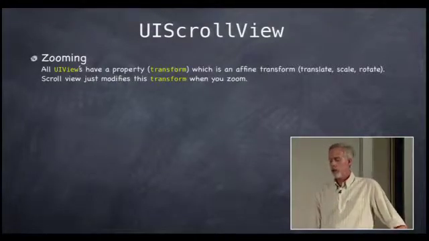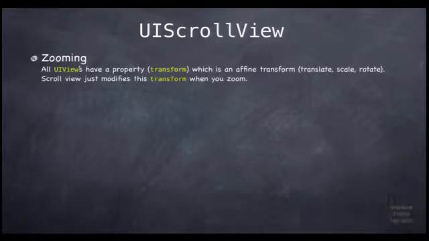Generally, with zooming in a scroll view, we like to start things big and have it zoom down. You see why? Because when I zoom down, I'm not making my pixels really bad resolution. If you start with something small and you let them zoom it way up, it might look bad. It might not look crisp, etc. So usually zooming is to zoom down.